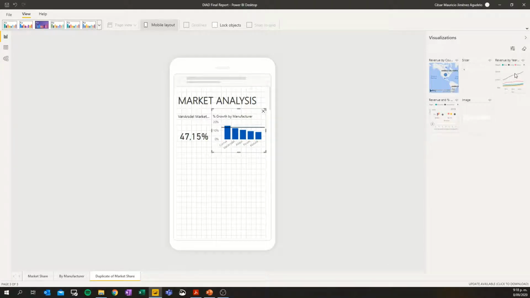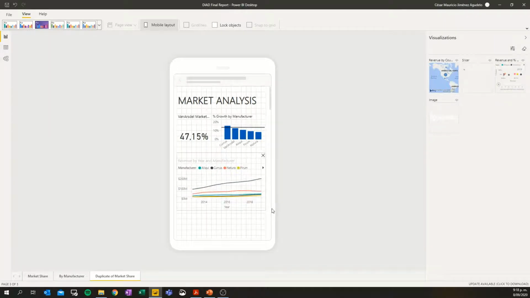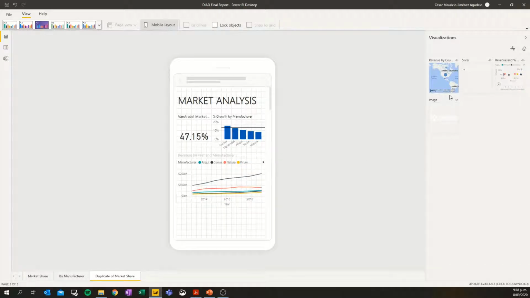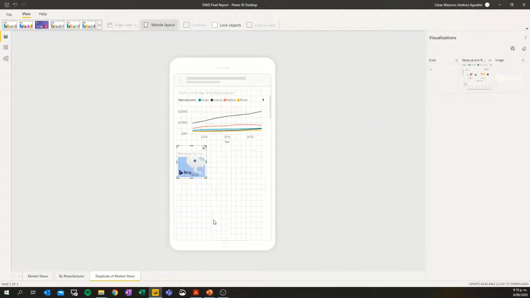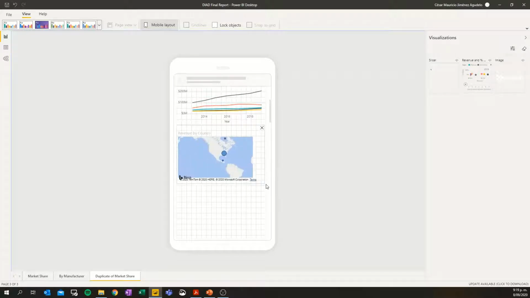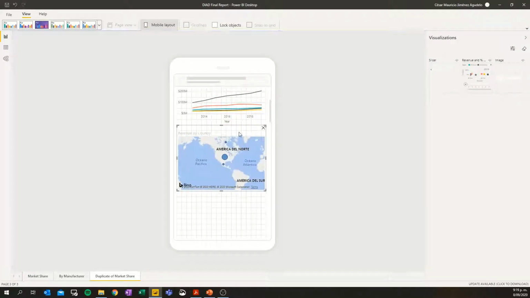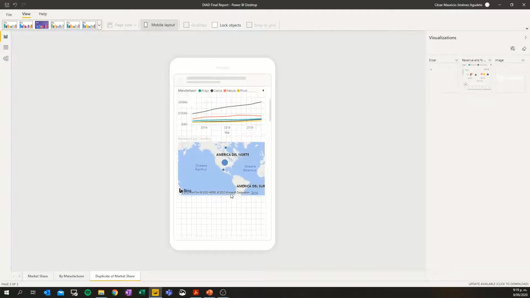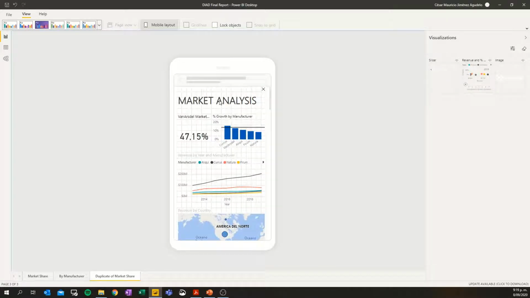Now let's add this line chart, revenue by year. And at the end, let's add the map. And this is the way we can create a mobile view.